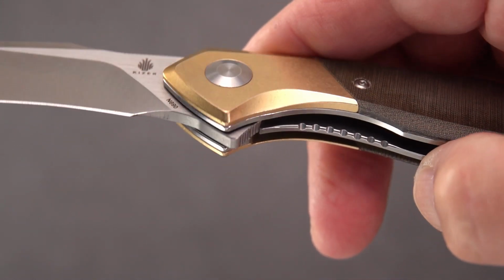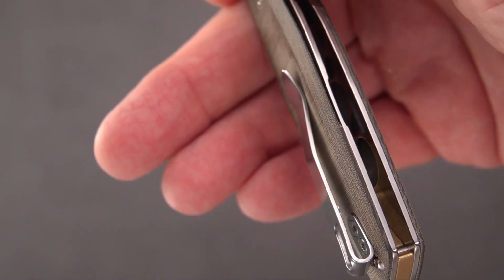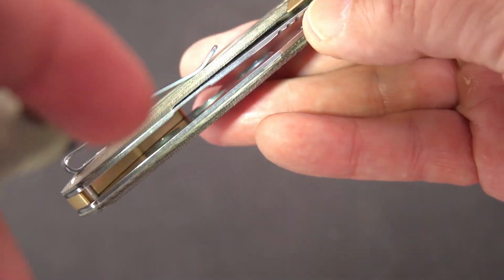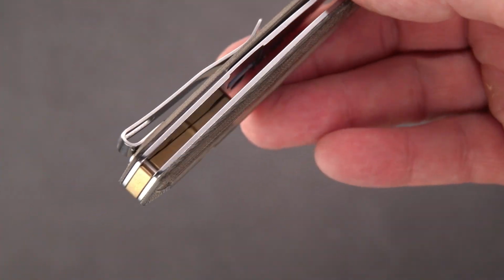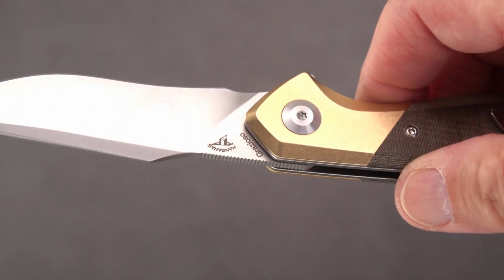Nice jimping on the liner lock. Release. Looks like we've got some weight relieving. Oh yeah, definitely. Oh yeah. Got all kinds of holes in there. So it would definitely be a heavier knife with the brass bolsters were it not for the weight relieving.